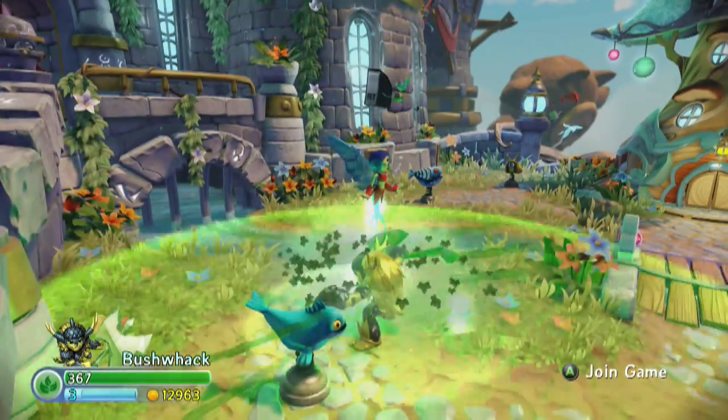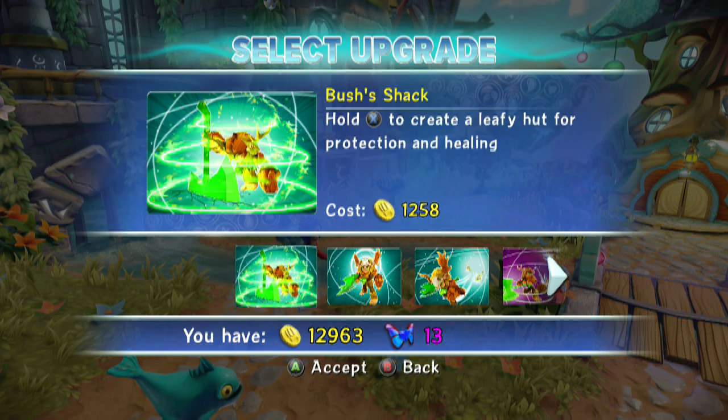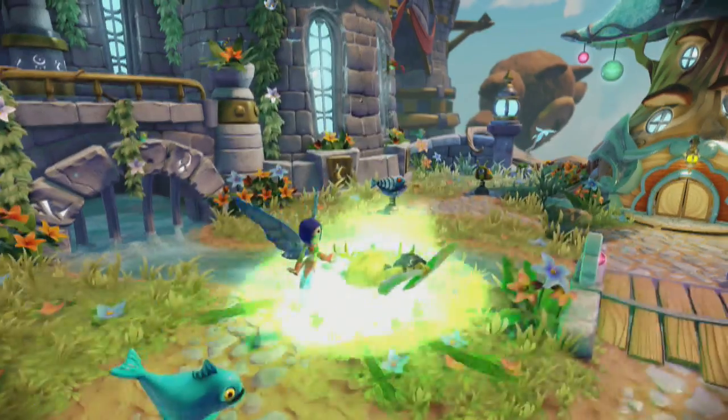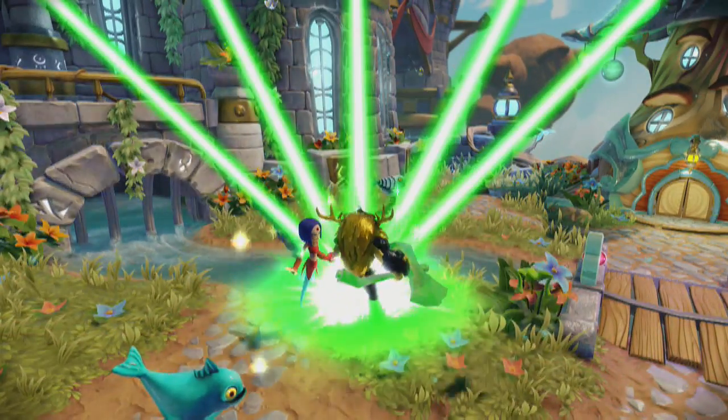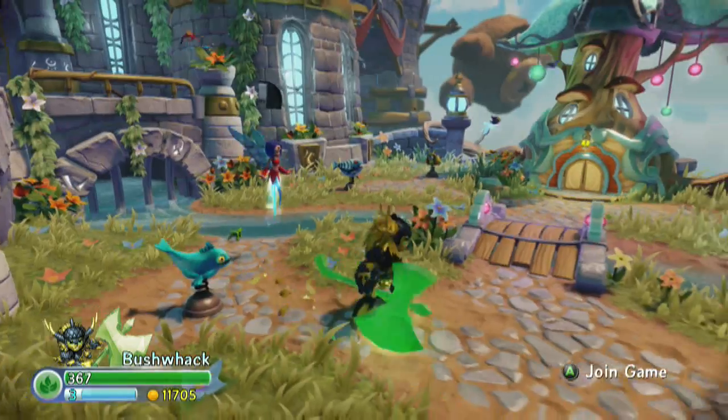So, alright, here we go though. Let's get this thing going. Yes, we are. We're going to take Bush's Shack. Hold X to create a leafy hut for protection and healing. 12.58 is the price for our 13 wing sapphires. I don't know that I can really showcase this well. Maybe it'll pop up with like a plus 5 or whatever it may do.